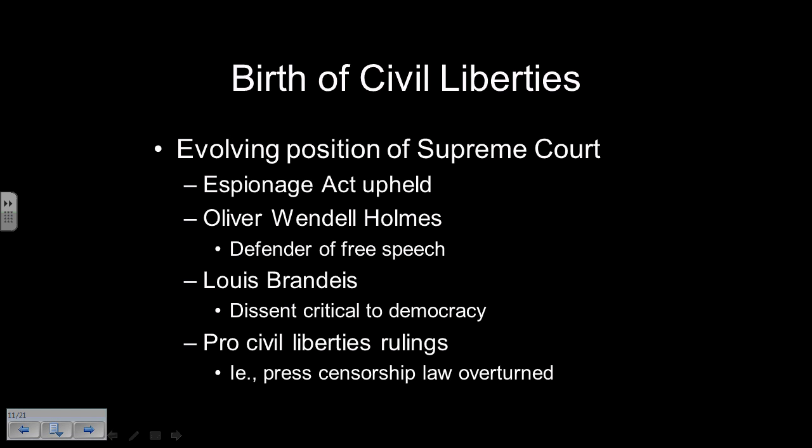In Minnesota, they had a state law that allowed you to shut down the newspaper if you don't like their thinking. The Supreme Court said, you can't do that. You cannot shut down a newspaper just because they publish unlikable stories. You could sue them if they're lying, but you can't just shut them down because they print something you don't like.